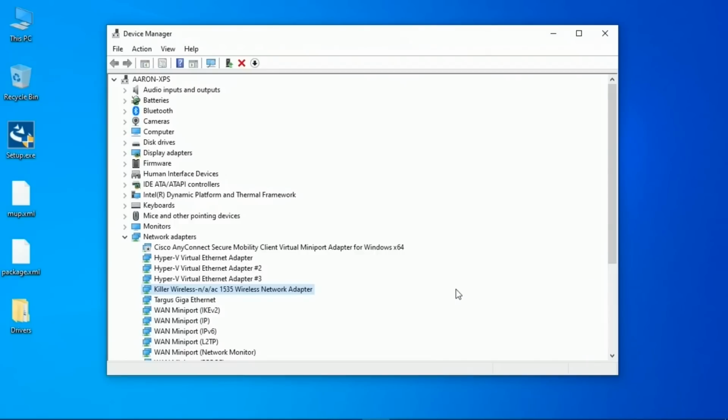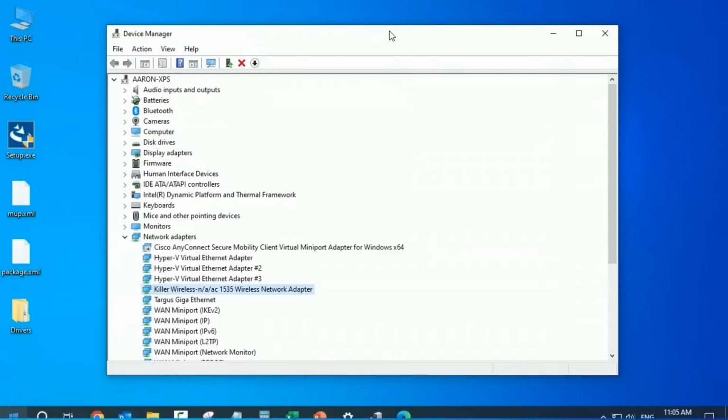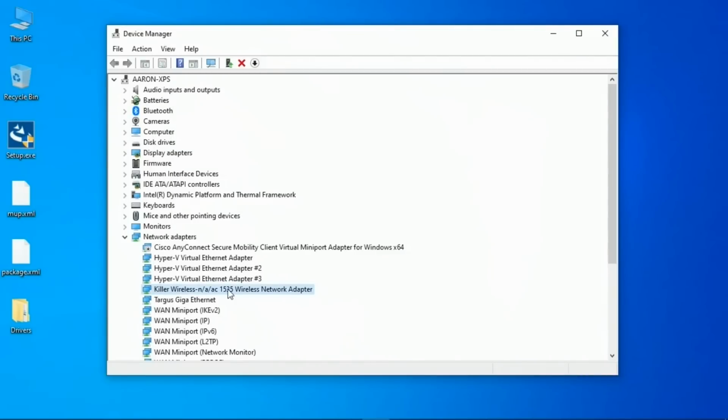utility. And I should have clarified that actually I am working on a Windows 10 system, and this utility is known as the Device Manager, which of course allows you to manage your hardware devices. And you can access this utility by simply right-clicking on the Start button and then choosing Device Manager. Okay, so that's where I'm at right now. And again, I already have this network adapter installed, and in fact, I will tell you that it is using the most up-to-date driver, but we can still go through the process.